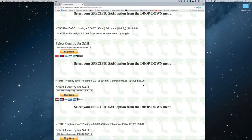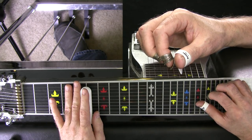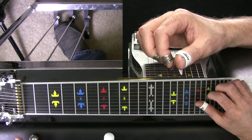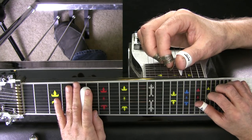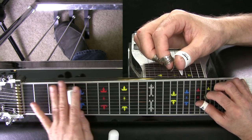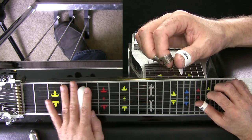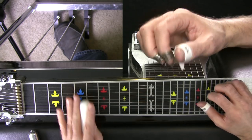Let's flip back over and I'll show you what this sounds like and feels like on my pedal steel. One of the main differences between this bar and my old bar is the size — how it feels in my hand. This one is a little bit wider, a little bit longer, and just feels better in my hand. It just feels a little bit more — I don't want to say sticky — but it doesn't feel as slippery as the Dunlop bar in the hand. How it reacts to the strings, definitely more slippery on the strings. Feels like there's not as much friction as with the stainless steel bar.